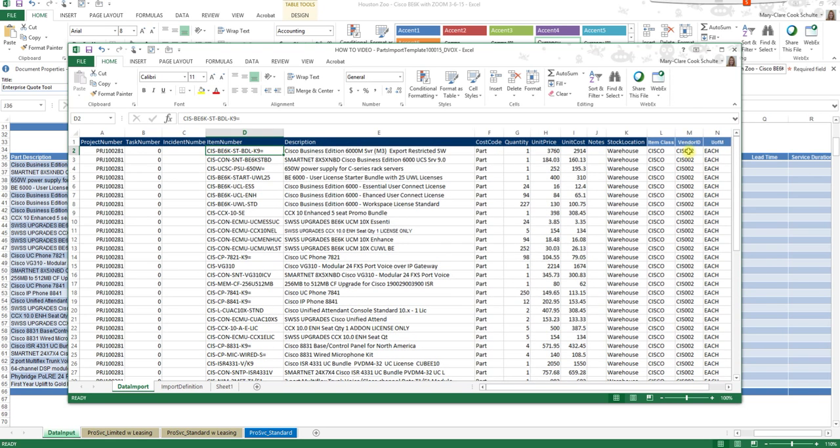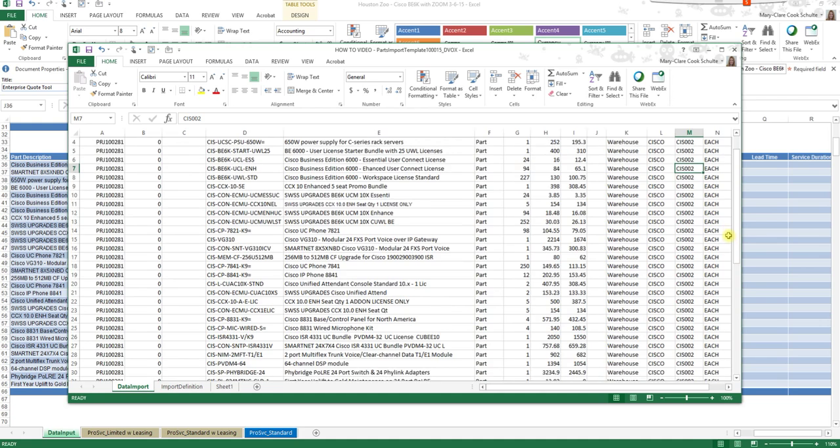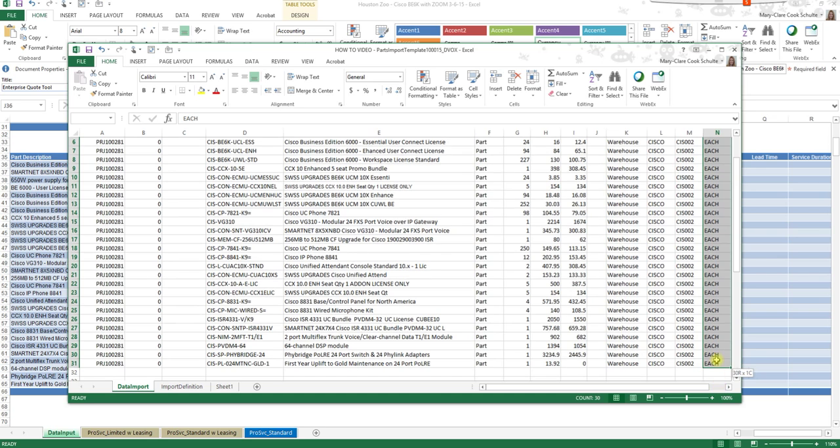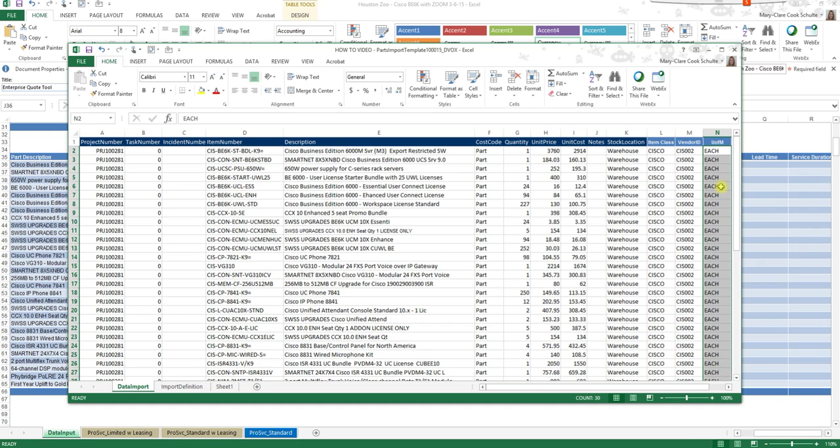If you were going to be purchasing this first item from Tech Data, you would fill in that field with their vendor ID. In this case, it's all Cisco, so I'm going to leave it as Cisco. And finally, the unit of measure, all should be each. Very rarely we do use a fee item, but just be sure that you are making sure that that item is a fee and not each whenever you're filling in these items. In this example, all of these items have a unit of measure as each.